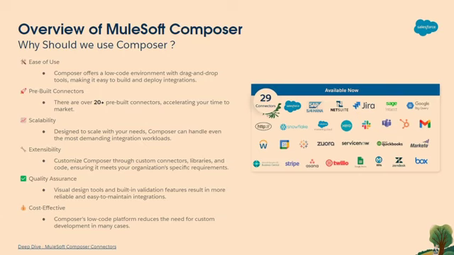Now that we know, at a really high level, what Composer is, why should we use Composer? What we were talking about before is with flows, it's very easy to use, it's very configurable, you can get it to do what you want without really having to involve developers or IT. It's there to be configured and easy to use out of the box. Along with that, there are pre-built connectors to over 20 different highly used applications. A lot of the ones we use all day, every day, it's got the connectors ready to go. You can just connect it, get data flowing in and out of those systems or many of your systems, and you're moving along very quickly.